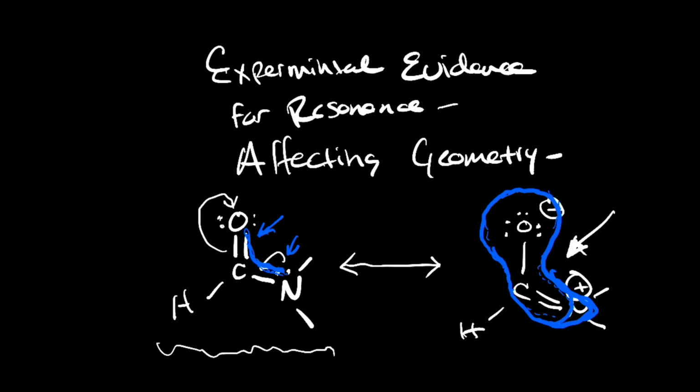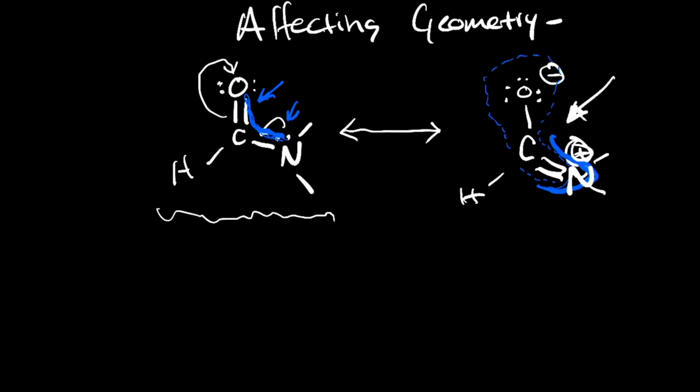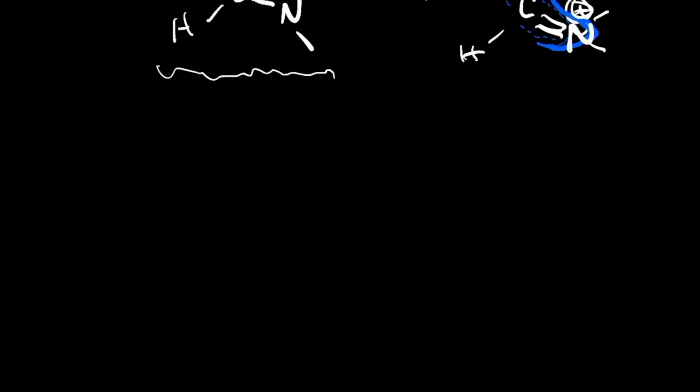Essentially, just to make it super clear, this carbon double bond nitrogen plus, let me draw that again, carbon double bond here. There. This is like a double bond, right? So when we draw DMF, we don't draw it like that. We draw DMF like this, okay? But that's not telling 100% of the truth, right?